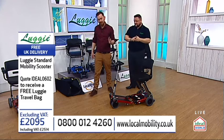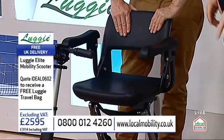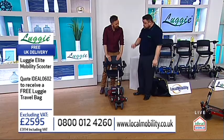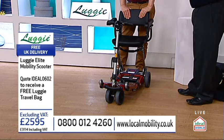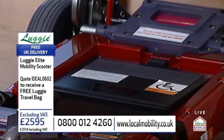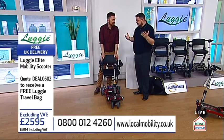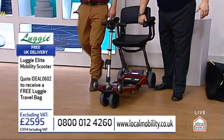The next model up is the Elite — the one I normally use on the show. First of all, it's got a wider seat. You get adjustable hand grips that give a slightly wider grip. It comes with armrests for a little bit of extra comfort. User weight on this one is up to 21 stone. It has a slightly more powerful battery — the battery will do approximately 13 miles per charge. That's half a marathon! And because it uses lithium-ion batteries, charging time is just three to four hours. A choice of red or black in the Elite, by the way. Is it as easy to fold down? Exactly the same.